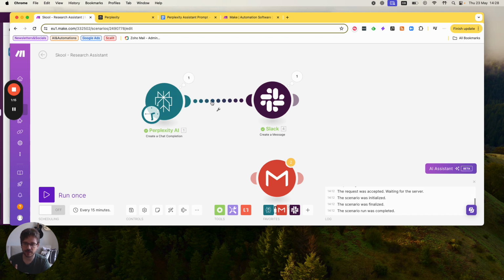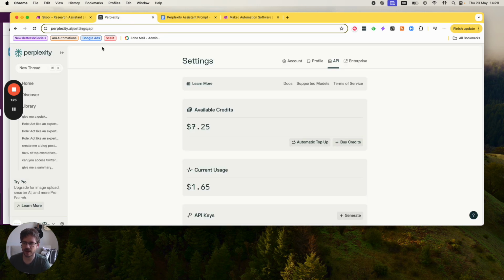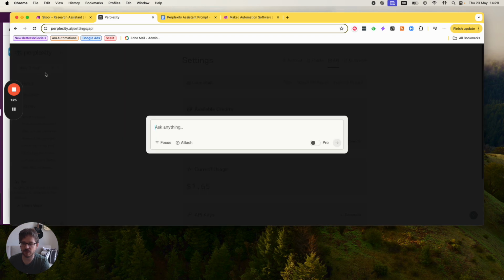So what we're going to do, we're going to be starting with Perplexity AI. Again, if you guys don't know what Perplexity AI is, it's basically, I'd say, kind of a mix between Google and, you can see here, you can also chat with it. It's a mix between ChatGPT and Google. It goes and searches on the web in a lot of different places, does that research, and uses AI and a language model to then come up with an answer. So it's kind of a mix of both. Despite ChatGPT now also having browsing functionality, Perplexity seems a lot more interesting for that, at least at the moment. So we're going to be using this.